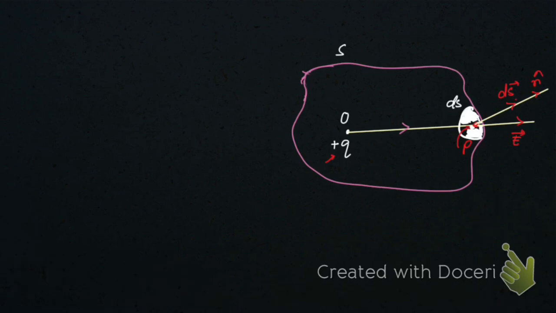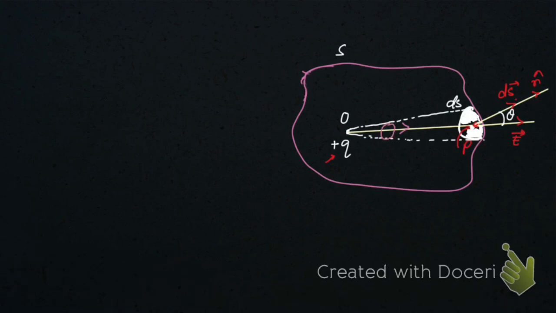And let us consider that the angle between this electric field and the area vector is theta. Let me write with the white ink. So this is theta, and the angle subtended by this surface element dS at the center will be the solid angle, right? Being students of BSc, I hope that you have the idea of solid angle.